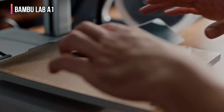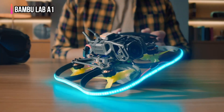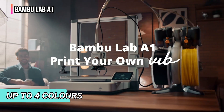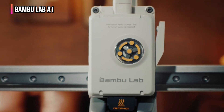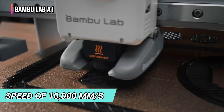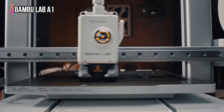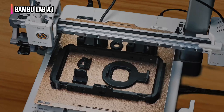When I looked through the feature set, I noticed it compares directly with more expensive models, especially when it comes to the speed and quality of prints. It utilizes the Automatic Material System Lite (AMS Lite), which enables up to four colors to be used within prints at any one time. The A1 essentially makes advanced 3D printing easy, packing in every feature I've come to expect from mid-to-high-end machines, such as a tool head acceleration speed of 10,000 millimeters per second squared, pressure advance technology, and a direct drive extruder.